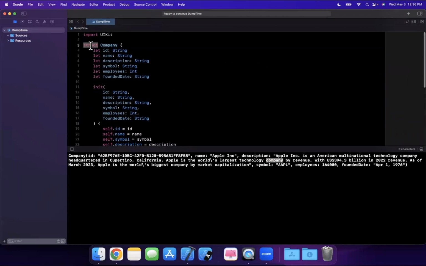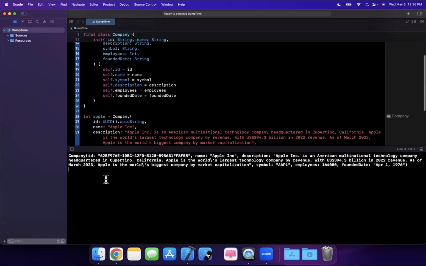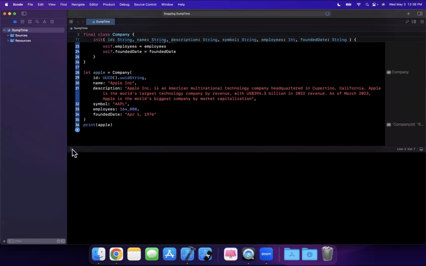Now, let's come back up here and change this to be a class. It doesn't need to be final, but I'm just sticking on final for the sake of habit there. So let's hit Command-K in your console to clear that out, hit stop and hit play one more time. And now you're going to see LLDB expression.company. So this isn't all that useful.